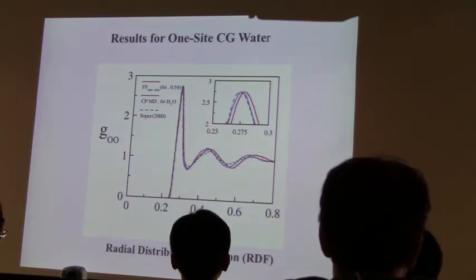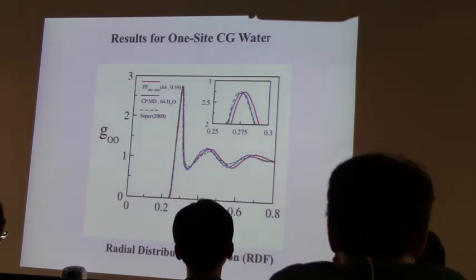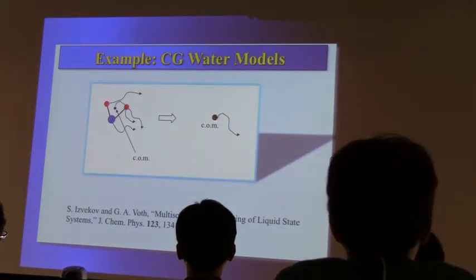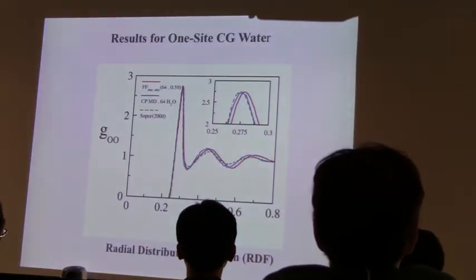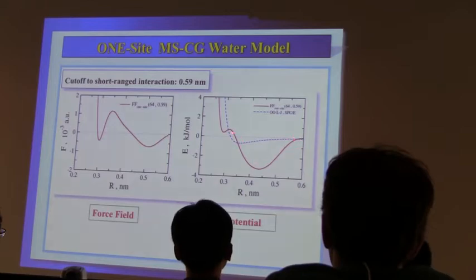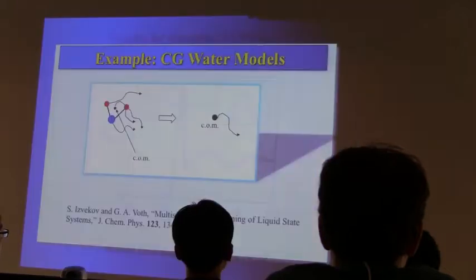And just to make a long story short, in this particular example, and there are some subtle issues we could talk about after, in the questions if you're interested, we agree very, very well with the basic structure of the fluid, even having mapped it into these center of mass sort of objects. And how did that work? Well, if you look here, you can ignore this. This is the force. This is the effective interaction. So what the red curve is, after doing that mapping that I told you about, doing the mathematics, is the way in which many of these particles interact. In other words, their pair potential.